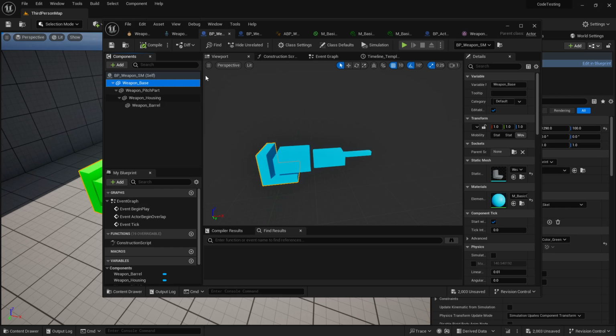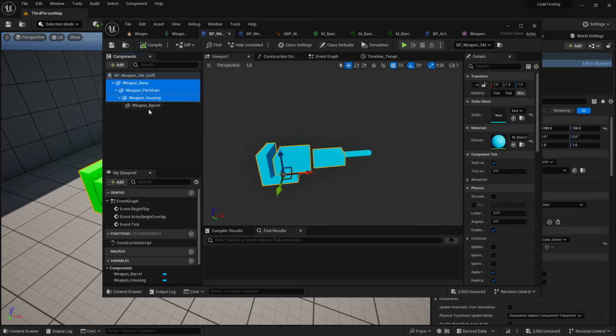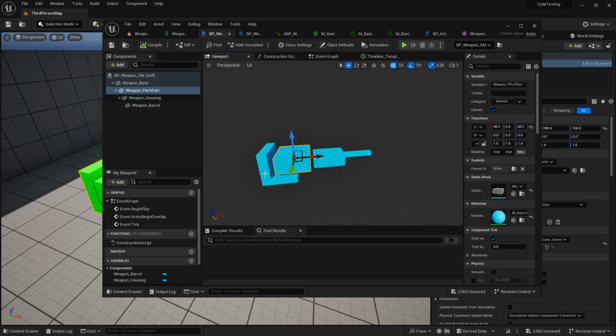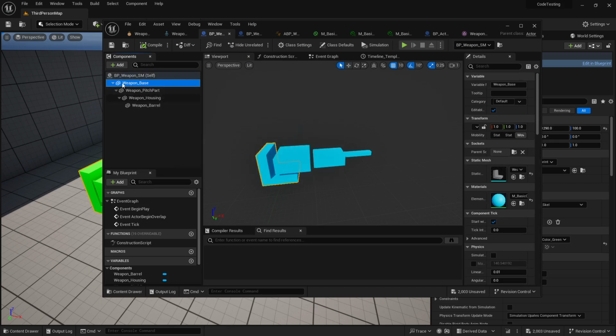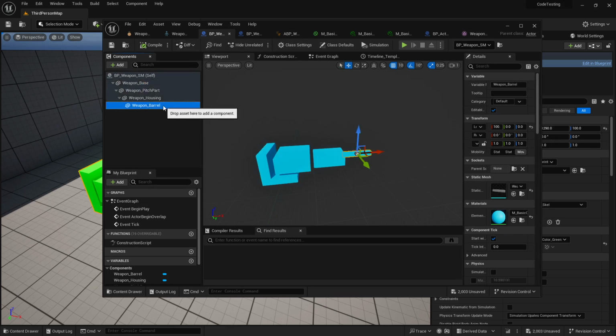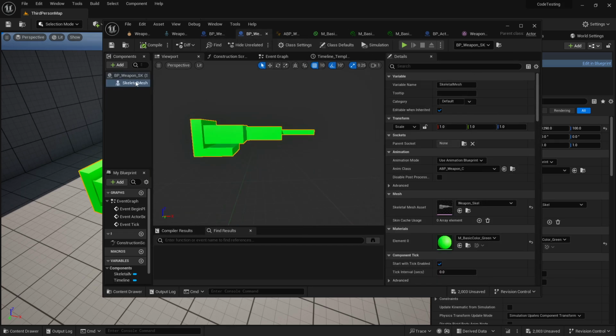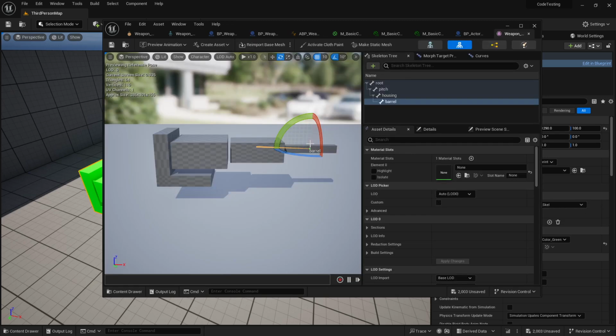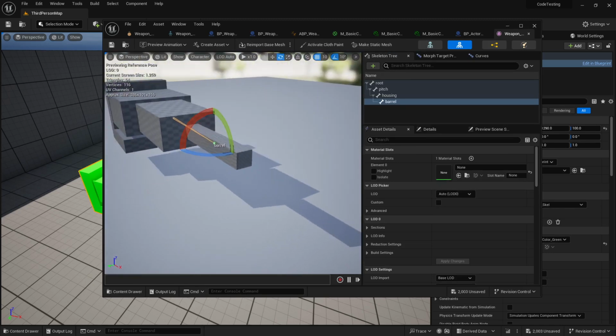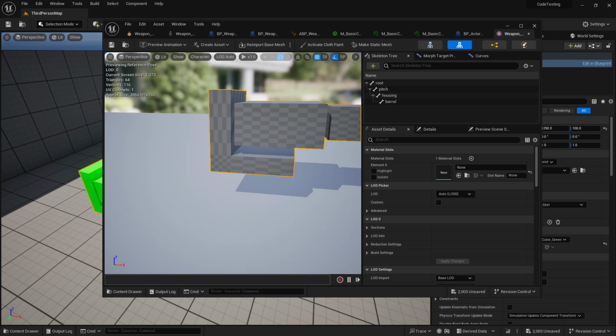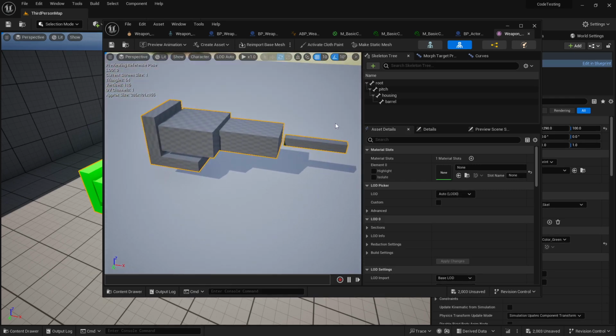But when I quickly threw this together, I did not instance these, and these are actually individually separate things anyway, so maybe I would have to look at doing the instance version of this. But what I found was, well, actually I'll demonstrate it anyway. So these are just basic static meshes that are all just hierarchied on each other, very similar to what you would see on a skeletal mesh. As you can see with the skeletal mesh, it has the bone hierarchy. And these are just box primitives besides the root. So this root is just a little bit of extra vertices moving on.